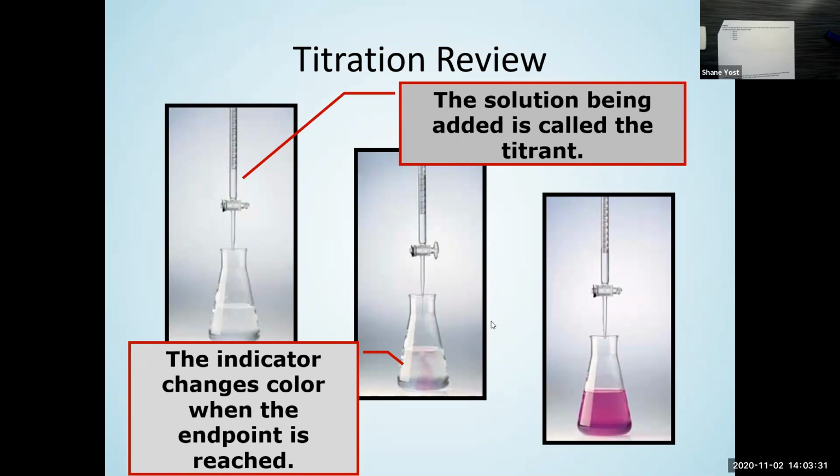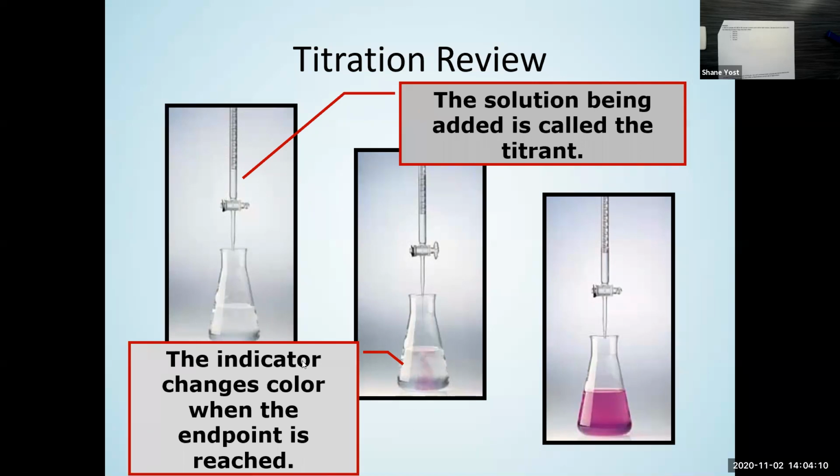All right. So again, titrations: you have 2 different solutions that you're mixing together. You have some sort of solution that has a known or unknown concentration, and then you have your titrant. Something in this graduated cylinder that you can very accurately measure the volume of that you've added to your solution. What is done is you slowly add the titrant to your solution, and some chemical reaction will take place. In this case, you have an acid-base reaction occurring.